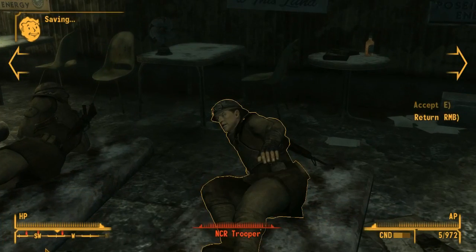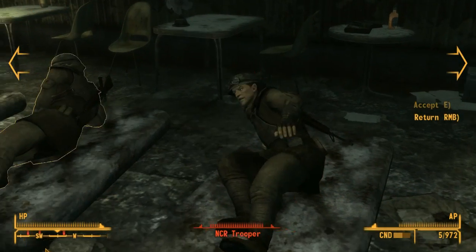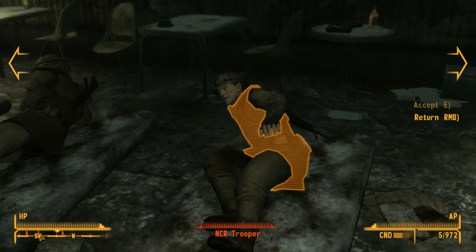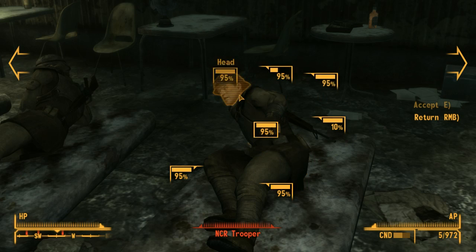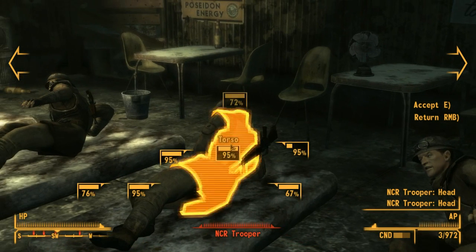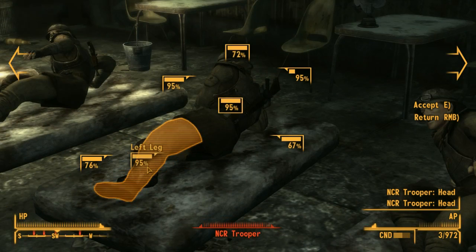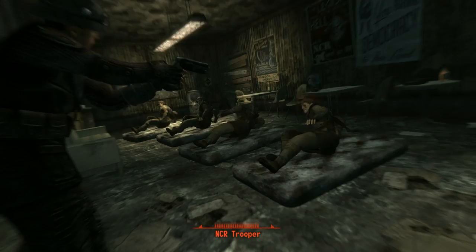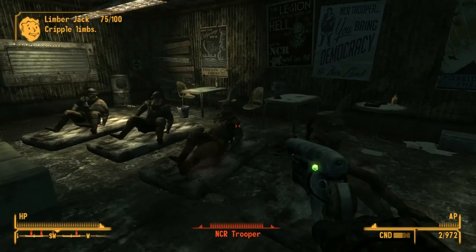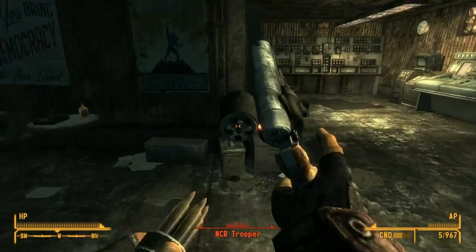Oh, shit! Hi, guys. How many of... Oh, damn! Well, this is gonna be interesting. Alright, double tap to your head. Well, I'm gonna just put two into you and hopefully I get a crit. What do I got over here that I can hit? I can hit 95 in your leg. Yeah, let's cripple that leg. Alright, here we go. Right, your head's crippled. Your leg's crippled. Oh, shit. Come on!